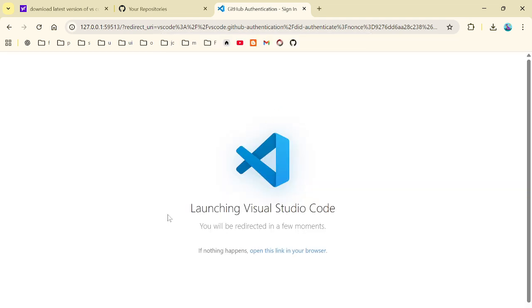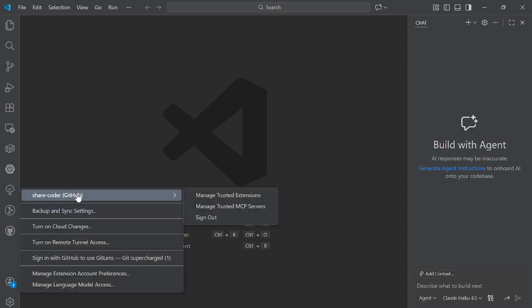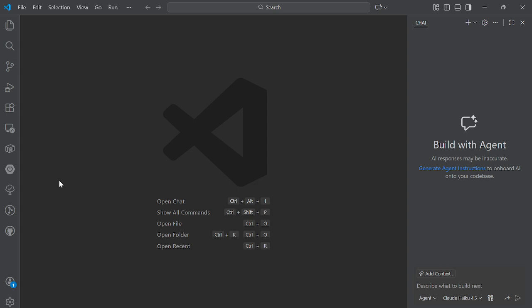Open Visual Studio. That's it. You can see here it is already logged in, and you can see the account detail here, right? With that, the installation and login are completed.